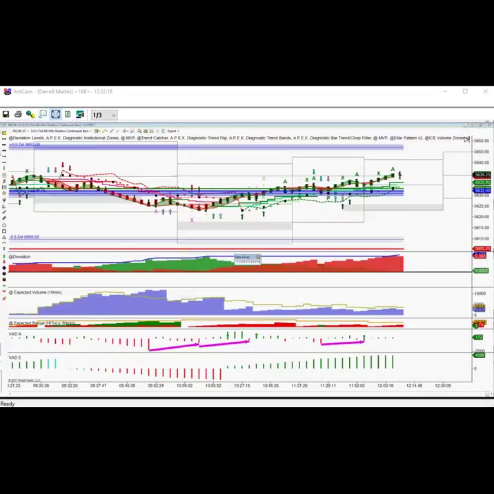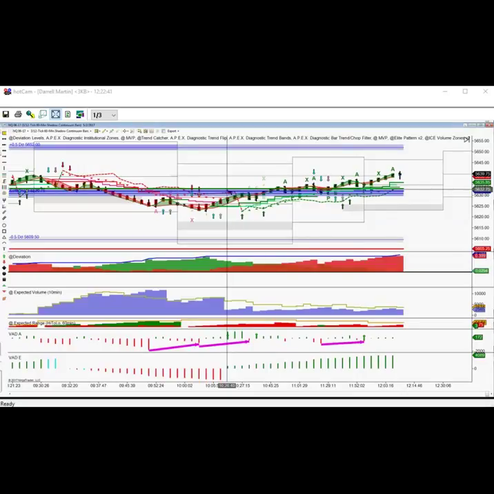I know some people that will literally wait until this changes. They'll wait till VAD E changes before they get out. That could be something to consider. I honestly haven't used that completely as a trailing stop, but it is an option. Like, VAD E changed, boom, I'm out. You're going short, you're going short. And an advantage would be that we didn't wait for it to hit this high, right?